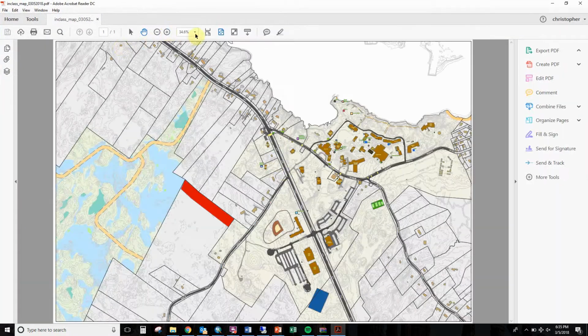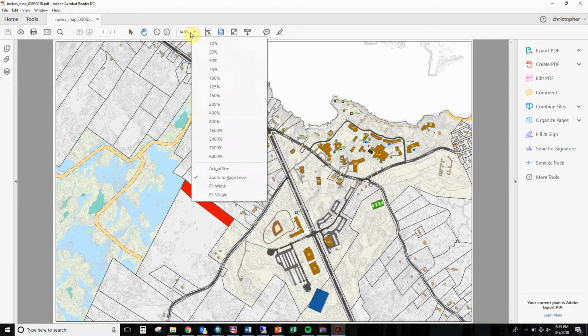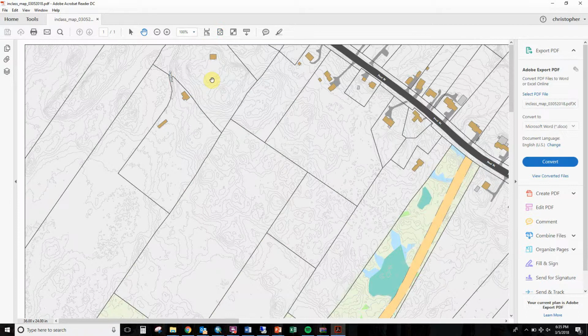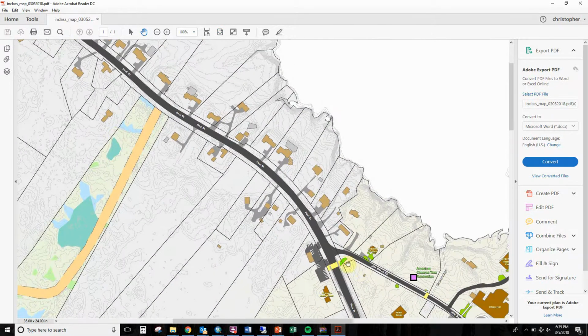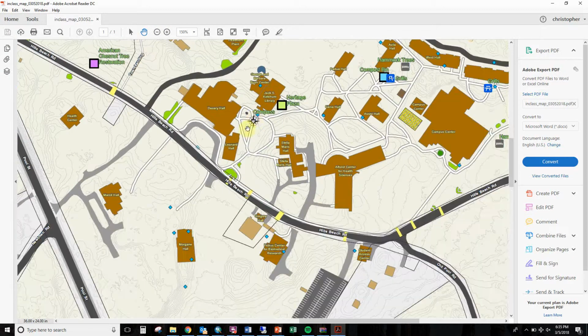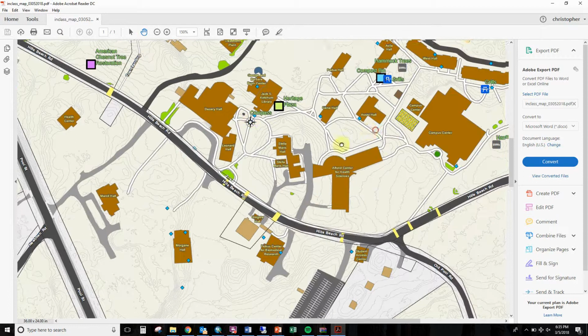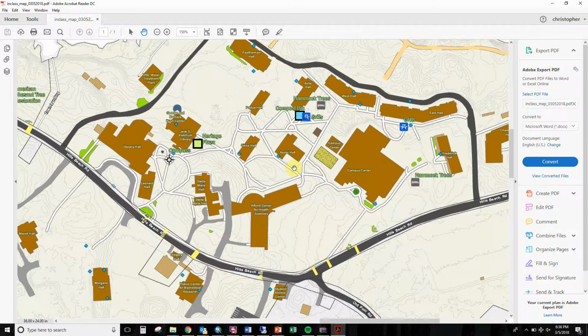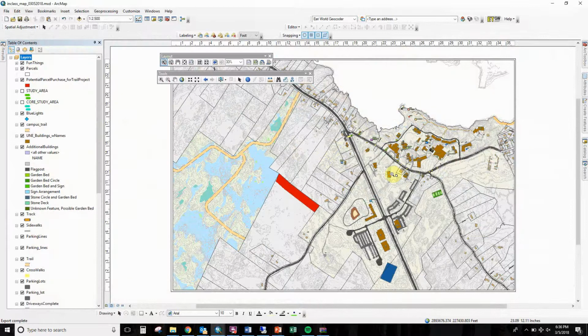All right, so again, if you ever see percentages on a program like this, 100% means that's what it looks like if it was a piece of paper on the ground. So I'm just going to scroll over. You can see everything looks way better. You can imagine that printed out. It would be real small on a 2 by 3 foot map, but that's a big map. You can kind of tweak it from here, and you can see the labels are more defined. So when you're in here, you don't have to worry about the choppiness. The choppiness just comes from the fact that your computer has pixels on it, and it can only show so much definition.